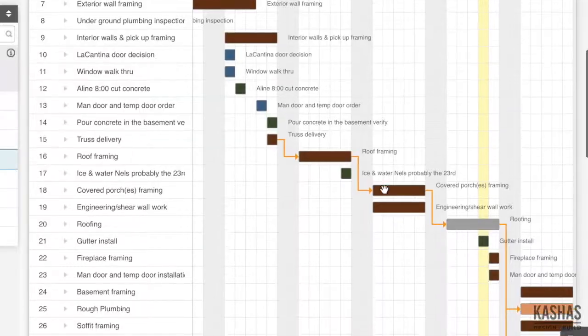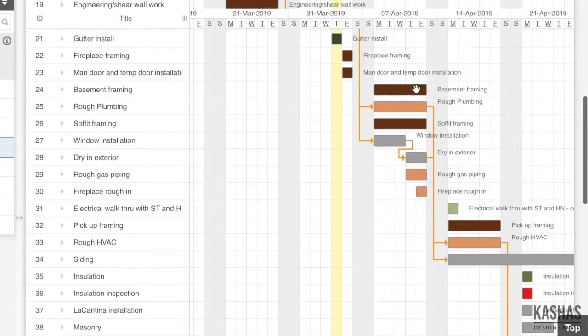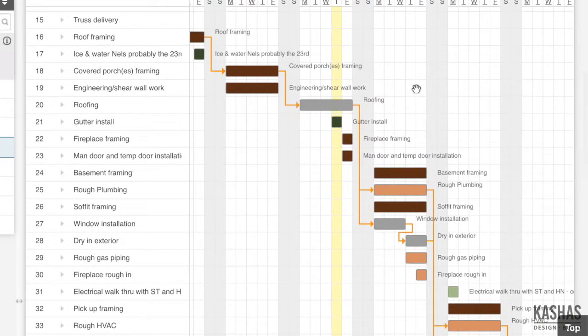Buildertrend gives you the opportunity to look at the schedule in different types of views. So whether it's a Gantt chart or a calendar, whatever is the best style for a person to visualize it. I happen to really like the Gantt chart. It shows a timeline in a horizontal view. You can easily see dependencies between tasks. You can see the critical path really well, which means those are tasks that have to go in a certain order, such as you can't install a window until the opening is framed.